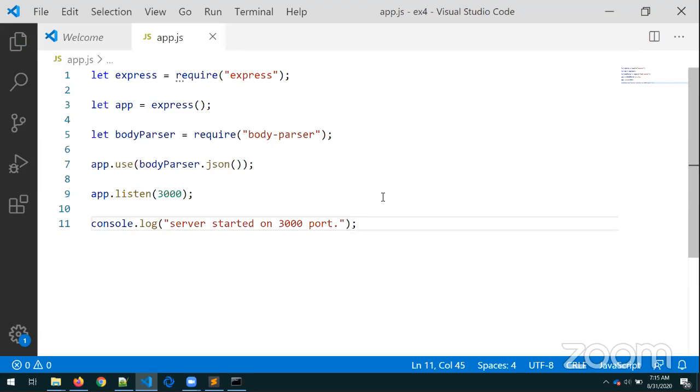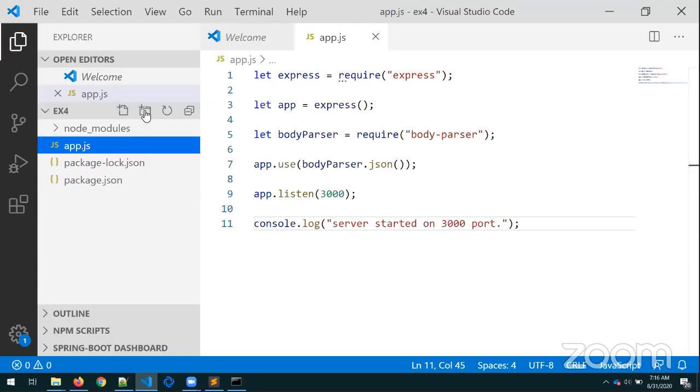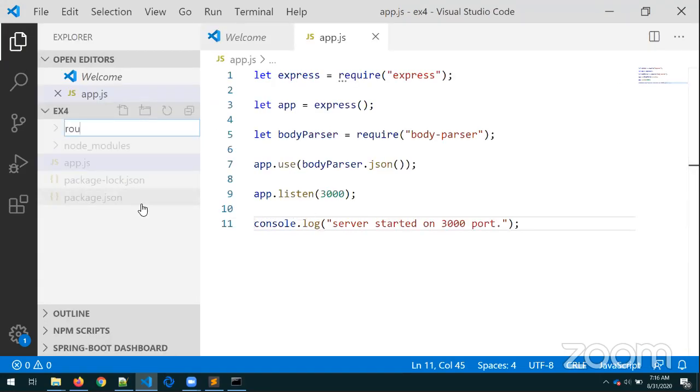In my application, or in any Angular application, any server application, any web application, there are so many types of server programs. For understanding purposes: user related, product related, order related, and billing related. Likewise, there are so many server programs. So these are the different request paths. That is why in Express.js we are going to create a separate folder. What is the folder? We call them routes.